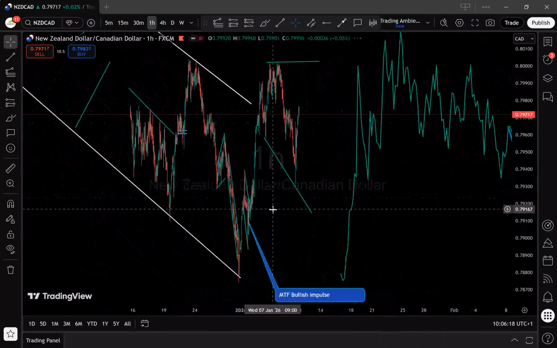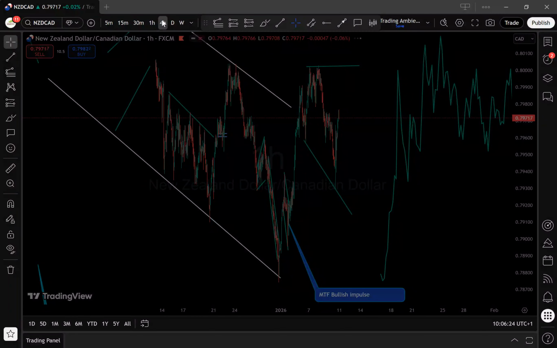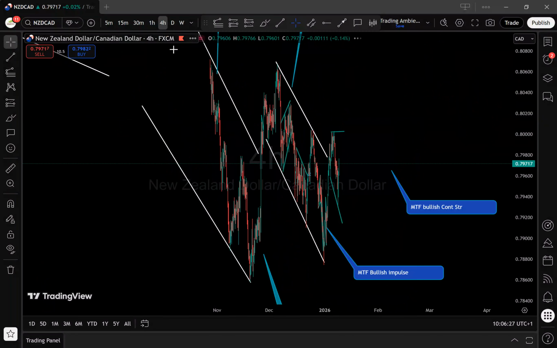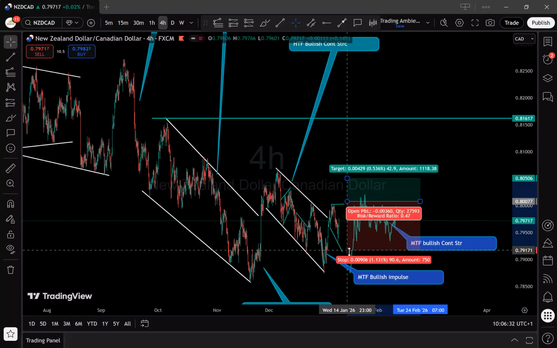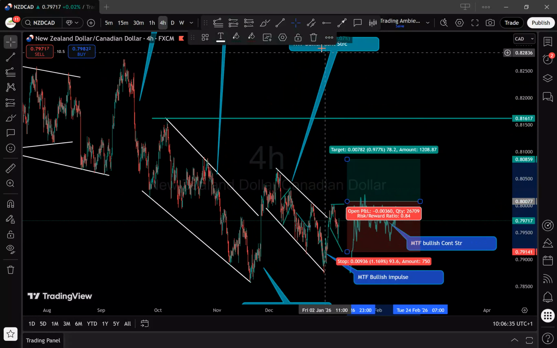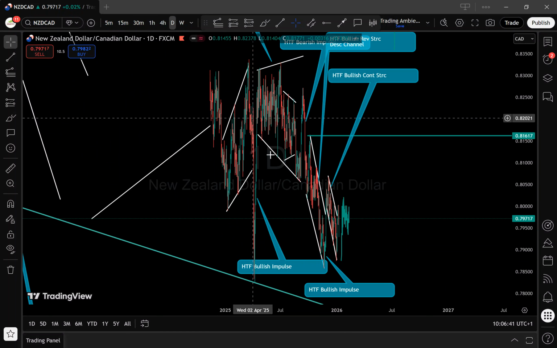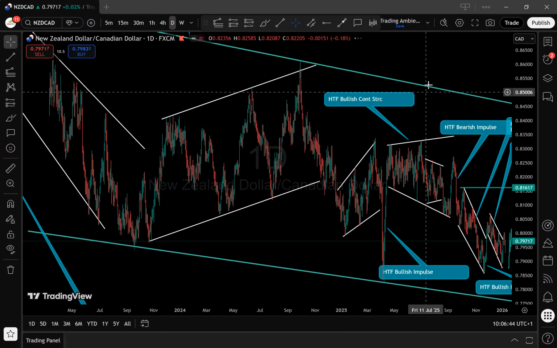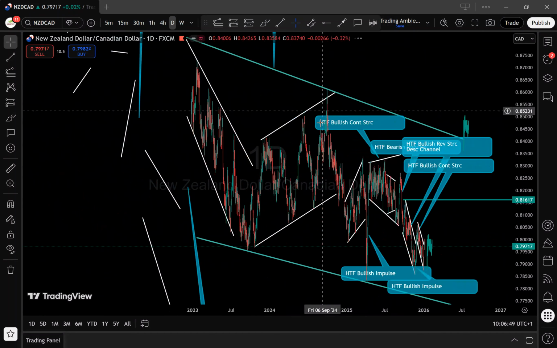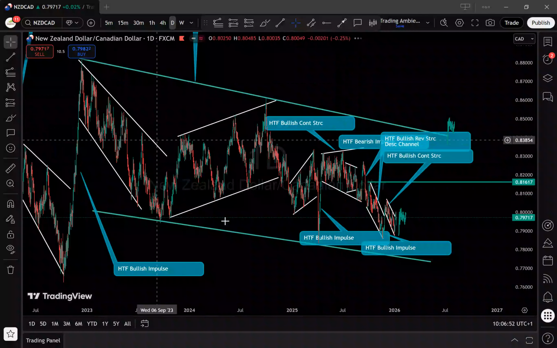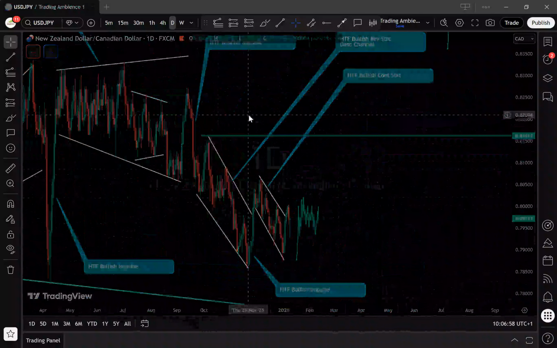So I want to see a bullish continuation structure here fully developed on the mid time frame, then place my entry above the structure, then stop loss below it if we have the continuation structure on New Zealand CAD. So our target for New Zealand CAD, I'll be looking at this high, or the bounds of this higher time frame continuation structure on New Zealand CAD.